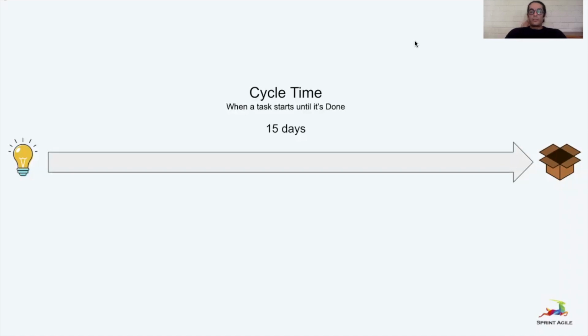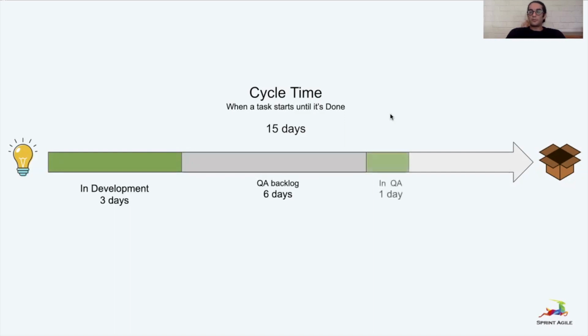All right, let's have a quick look and see how idle time can cause problems. Imagine we have a task with a cycle time of 15 days, which means from when we start a task until the task becomes a shippable, valuable product or service that can deliver some value to our customer took us 15 days. But when I dig into this task, I've noticed that it's been in development for 3 days only. And then it's been idle in QA backlog for 6 days until someone picked it up and tested, which took us 1 day. And then again, it's been idle and waiting to be released for 4 days.